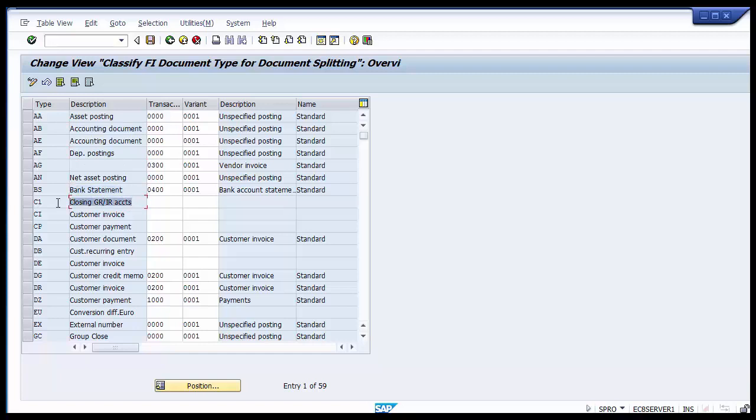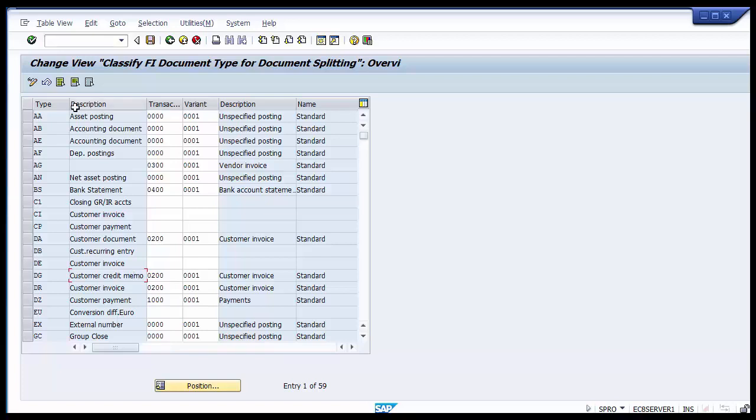So you can see now, for asset posting, for depreciation posting, for accounting document, for bank statement, for GRIR, for customer invoice, customer payment, customer document, customer recurring entries, customer credit memo, and similarly for vendors, different document types are defined.